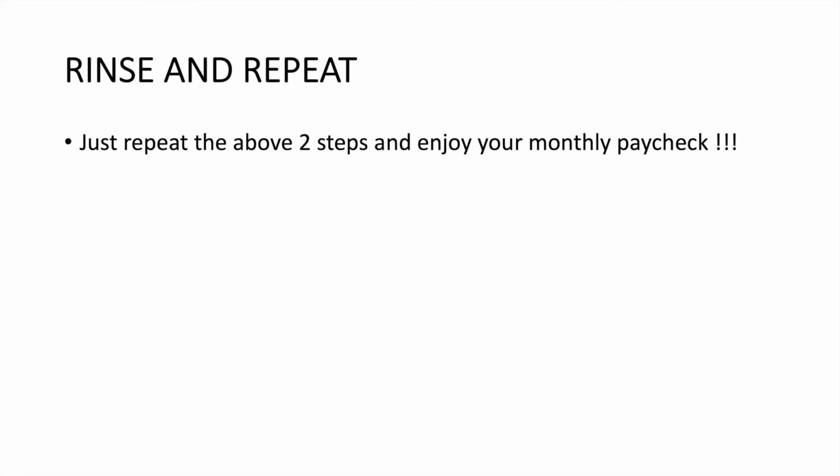So for me, for example, I would open positions in March based on the stocks which are trading at a discount at the beginning of March. And then by end of March, those options would expire, so I would close those positions. And if the stocks are no longer trading at a discount, then I'm going to open new positions in April on a different set of stocks which are now trading at a discount, which were not trading at a discount earlier, but now they are.